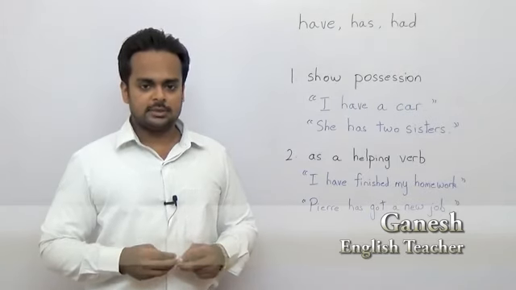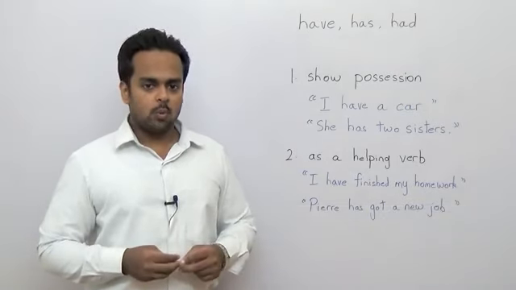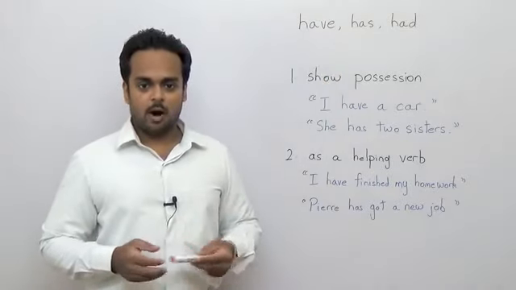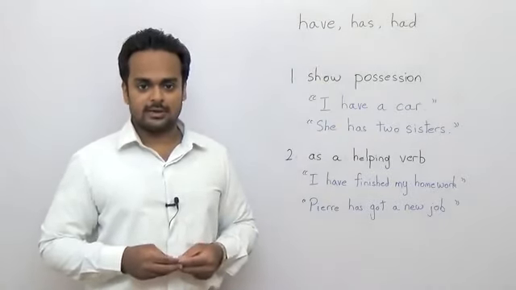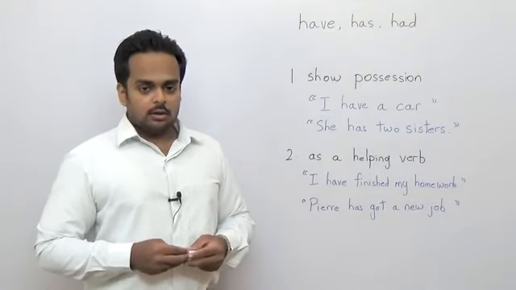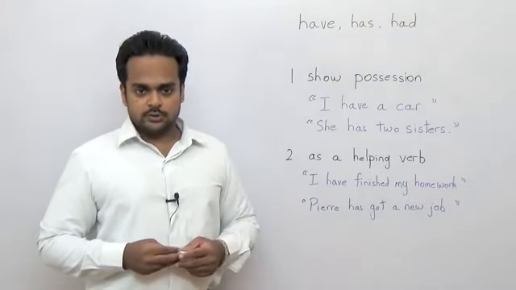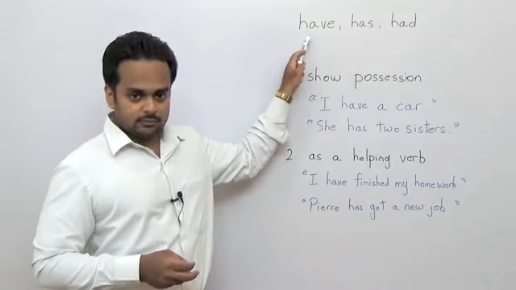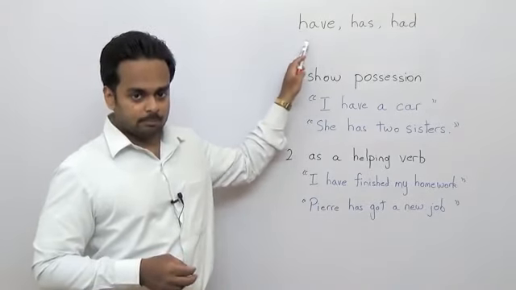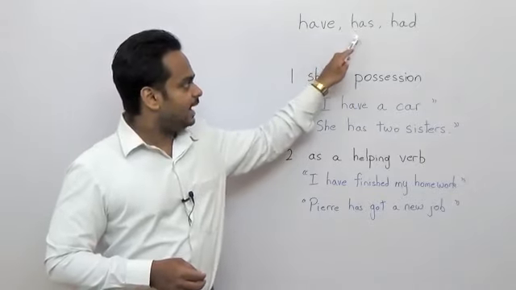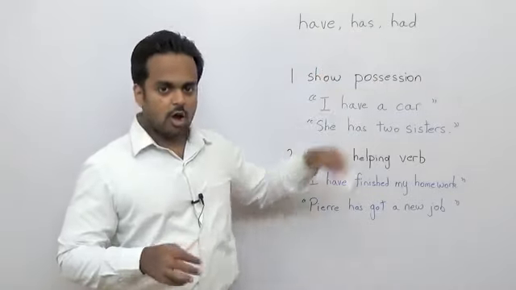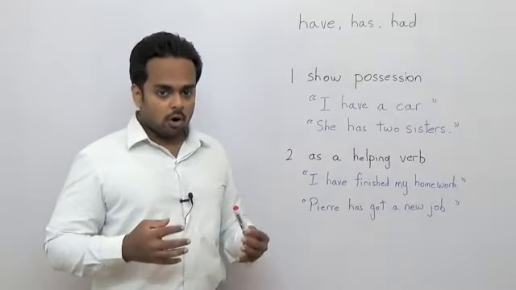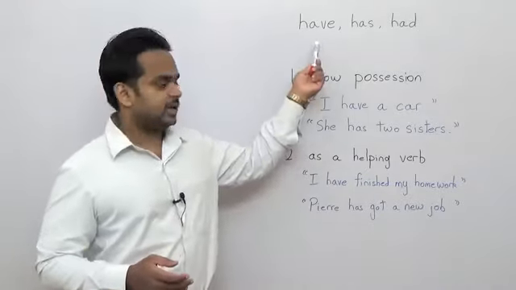In this lesson we're going to discuss where to use have, has, and had. This is a very popular question among a lot of English learners. Now, before we get into the rules, remember that the verb have is the base form. That means that has and had are not different verbs.